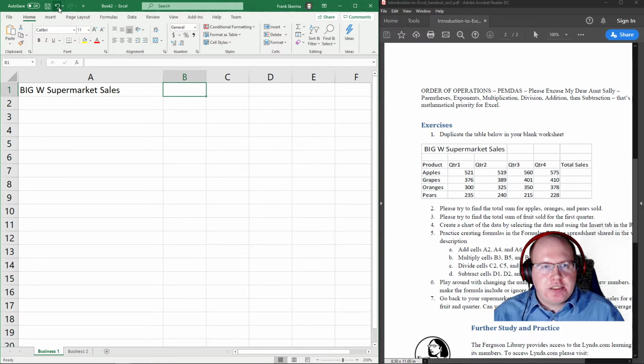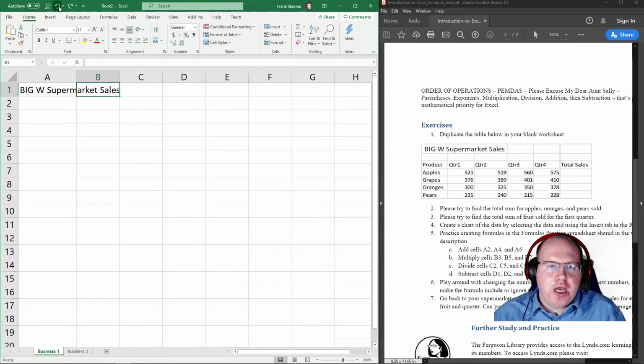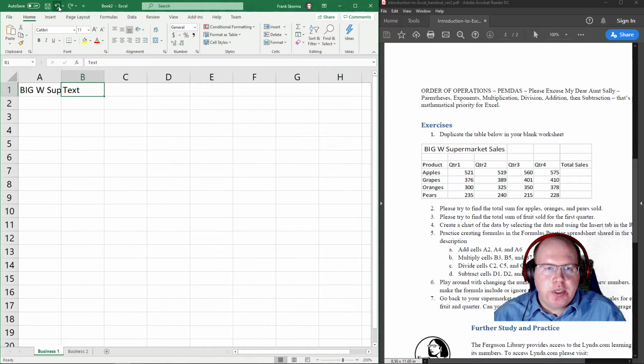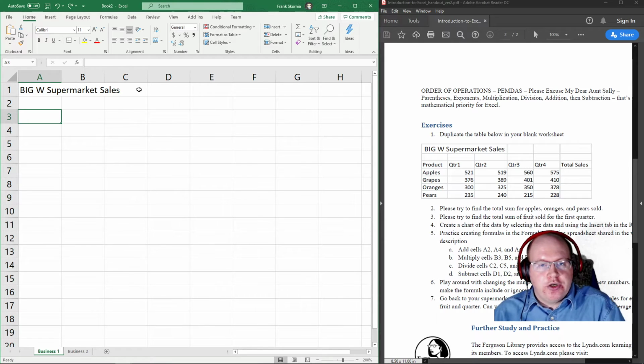Next to the save is this little rounded arrow pointing to the left. This is the undo. Right next to it is its brother, redo. Can't redo anything because we haven't undone anything. If I click this once, it will start undoing actions, and I can keep undoing until I get back to the point that I want. So here it is. I've entered the title for the first time. This is like when I first typed it in.